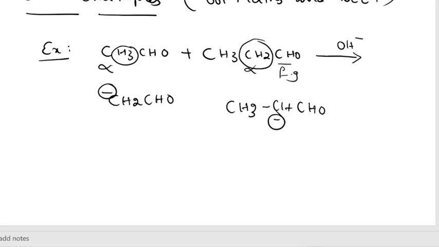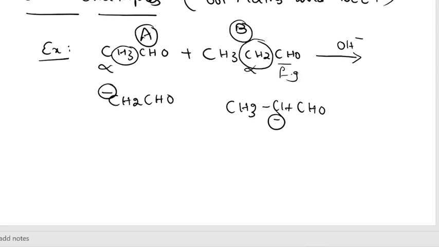Let us suppose that acetaldehyde is compound A and propanaldehyde is compound B. If only acetaldehyde is taken, 2 moles of acetaldehyde undergo condensation and we know beta hydroxybutyraldehyde is the product. But instead of taking only A, if I take B, then there is a chance of the combination of A and B, right? In that case, let us see how many products you will get here.